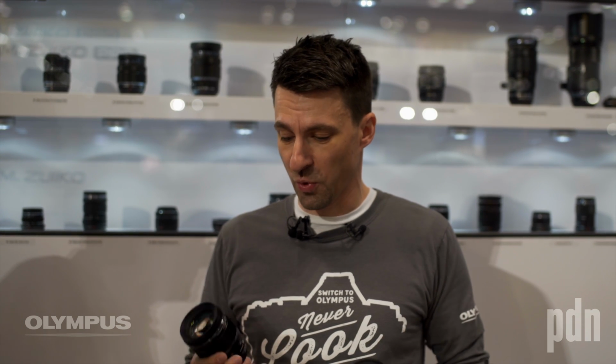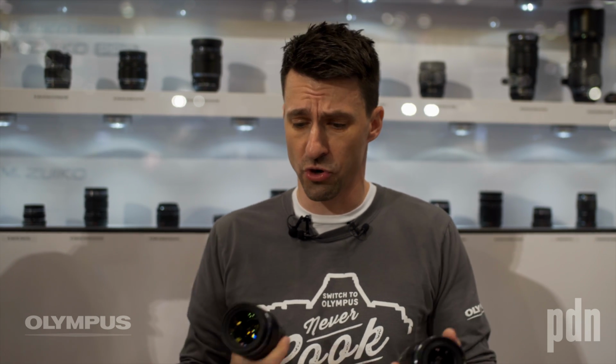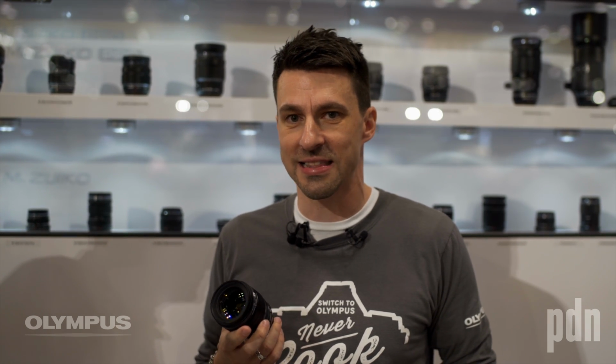That type of performance works perfectly with lenses like these. Because they're all weatherproof, metal construction, you can go ahead and put this lens on there, take that camera out with you all day long, whether you're doing environmental portraits or if you're doing sports photography. These lenses work perfectly for those types of applications. So certainly all of those OMD cameras are great cameras to pair with lenses like these.